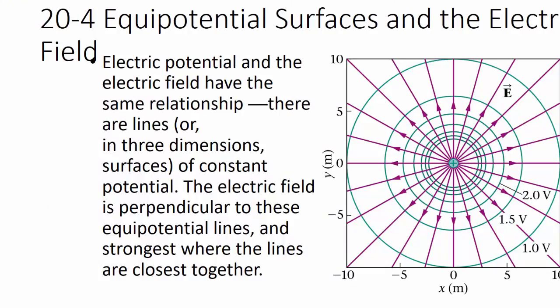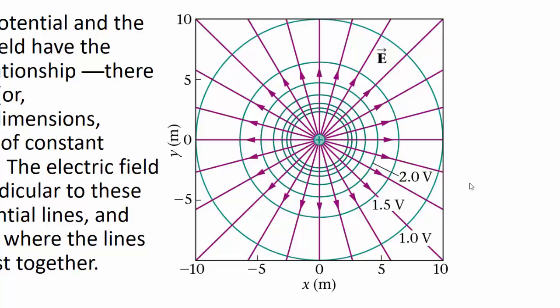We can represent the voltage around a point charge in a similar way. So imagine that you have a point charge, a positive point charge, and remember that the electric field lines radiate away from it. And if you were to measure, say, 3 inches out on any one of the lines and measure the voltage there would be 1 volt in this case. Anywhere 3 inches out, the voltage will be 1 volt. And if you made a mark at the 1 volt mark everywhere around this point charge where it was 1 volt from the point charge, you would see that if you connected the dots, it would make a circular line.